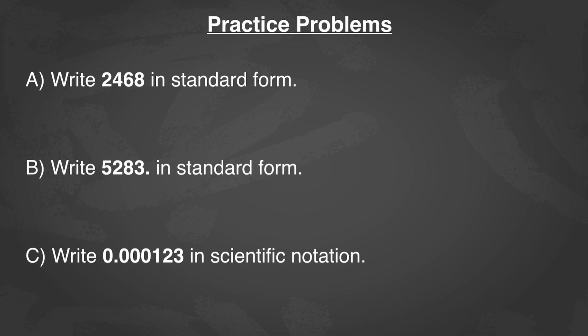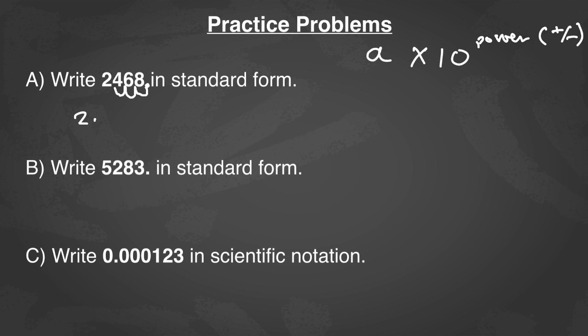So for this particular form in A, they're saying write this number in standard form. And we know that for standard form, we are going to take some number A that is between the value of 1 and 10, and then we multiply it by 10 raised to some power, right? And our power can either be positive or negative, right? If we move our decimal place to the right-hand side, it is going to be a negative power. If we move our decimal place to the left-hand side, it is going to be a positive power. So with this case, we can go ahead and put a decimal here all the way at the end. Then we'll go 1, 2, 3.